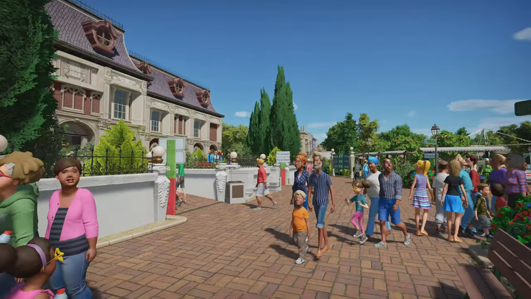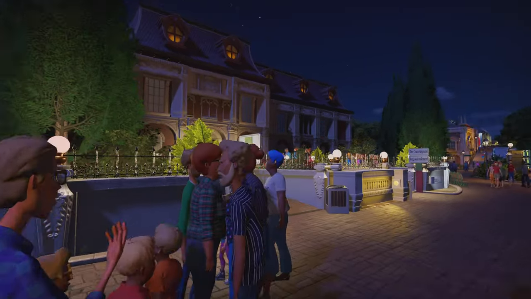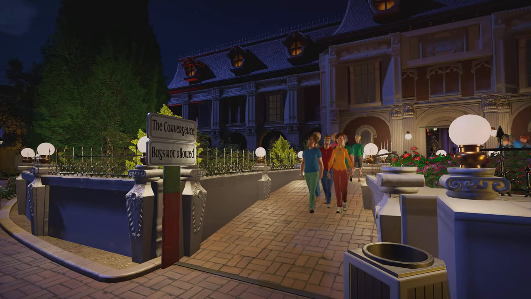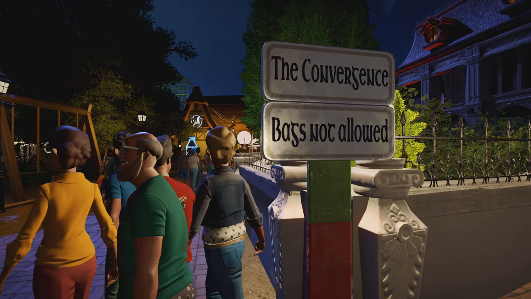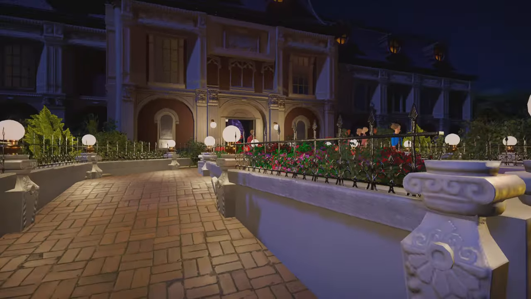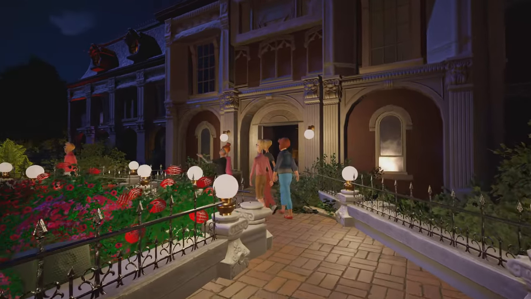Now I'm gonna turn it to nighttime because it said this is the one ride that everything must be experienced at night. So this is called the Convergence. What's not allowed? Bars? Bags. Sometimes the lettering, I'm like, whoa, what letter is that they're using?